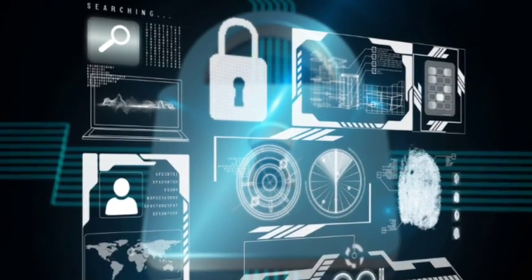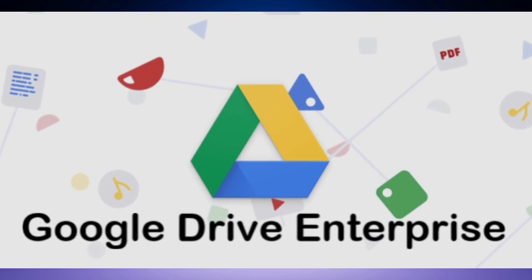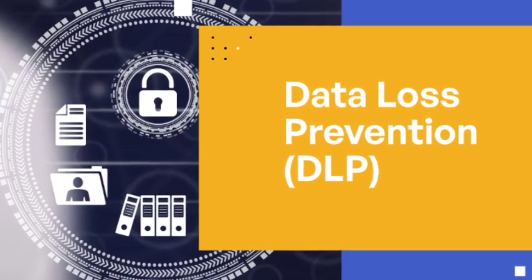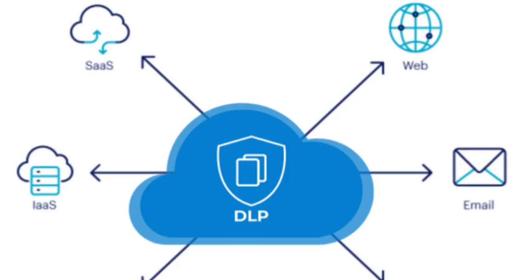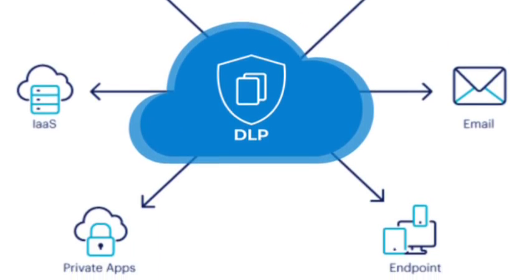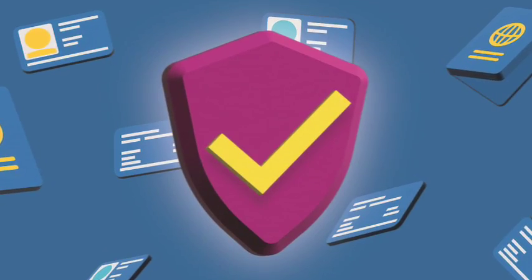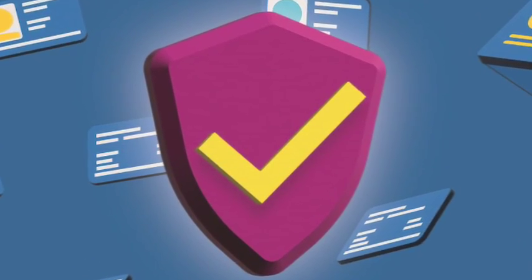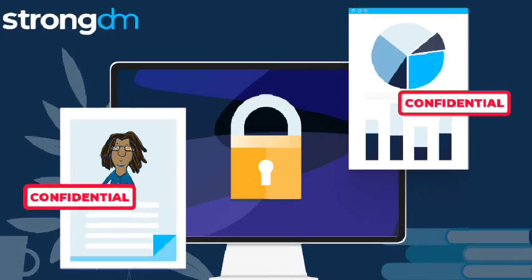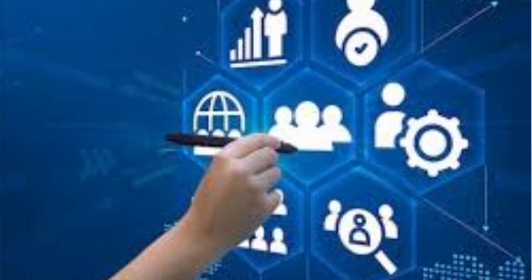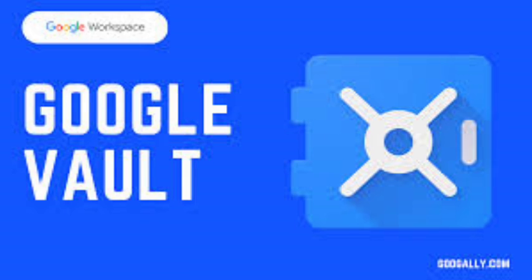Next, let's address security, governance, and control. The real value of Google Drive Enterprise, however, is not the storage capacity. It's the security deep dive it enables. The first essential tool is data loss prevention, or DLP. This is a crucial feature for regulated industries. DLP automatically scans all files in real time, preventing sensitive data like credit card numbers, health records, or PII from ever being shared outside of your corporate network. It's an automated defense layer that dramatically reduces human error and security risks.